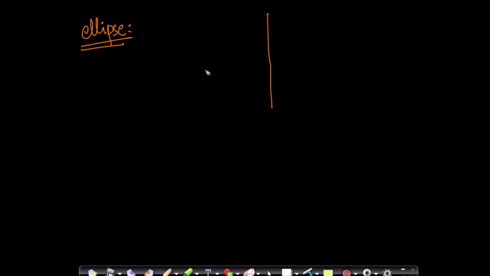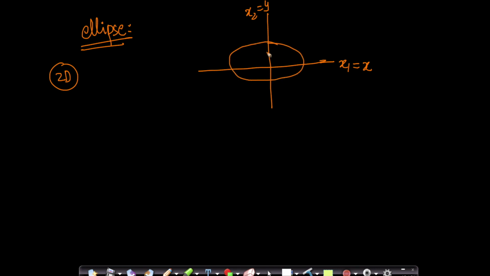Suppose, imagine, let's look at it in 2D first, okay? As usual, we'll extend it to 3D and high-dimensional space. Let's assume I have two dimensions, x1 and x2. Let's also call x2 as y and x1 as x. An ellipse looks like an egg-shaped thing here. Of course, I didn't draw it properly. It's symmetrical on both the x1 axis and x2 axis. Let's assume the center of this ellipse is the origin. Then this is called the minor axis, and this length is called b. This length is a.